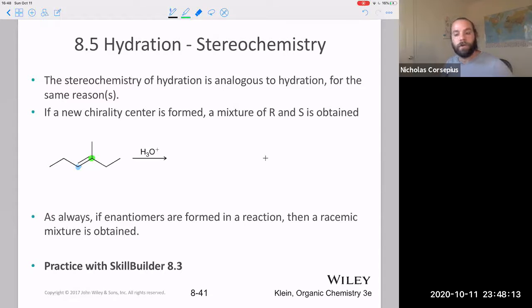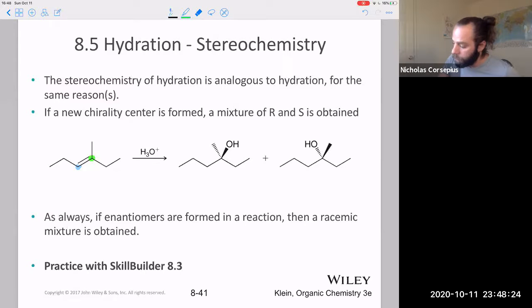What do we know about those carbocation intermediates? Well, they're not stereoselective. So in terms of our products, we would get a mixture of the R and the S enantiomer. Again, both of these have addition to that more highly substituted carbon, but in one, the OH group came from one side and the other, it came from the other side. So we get this racemic mixture of our R and S products, right? So these are not stereoselective.